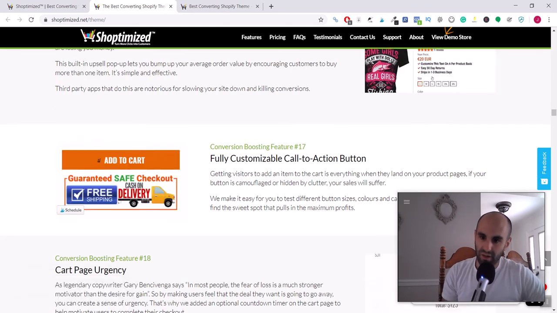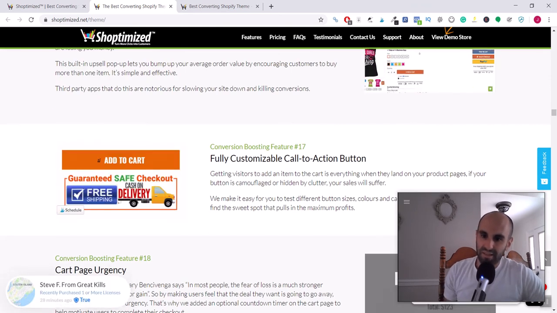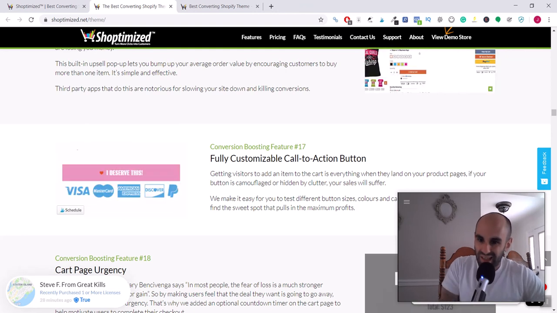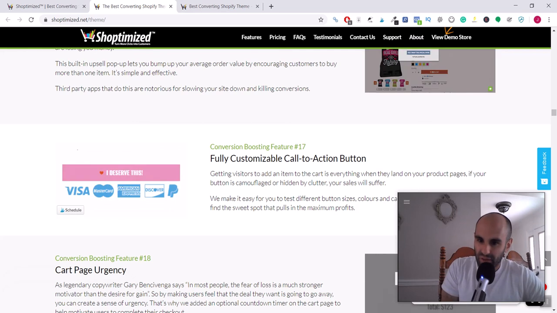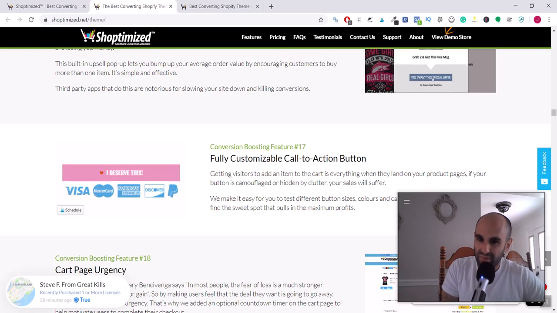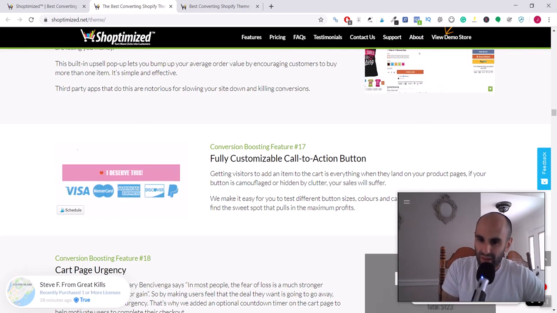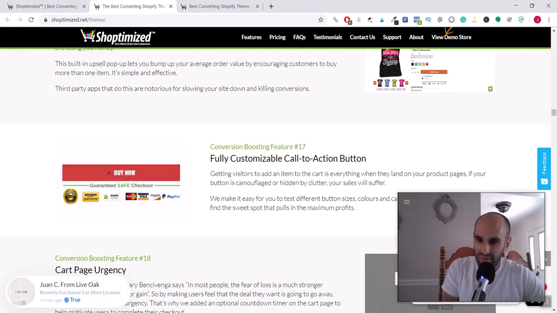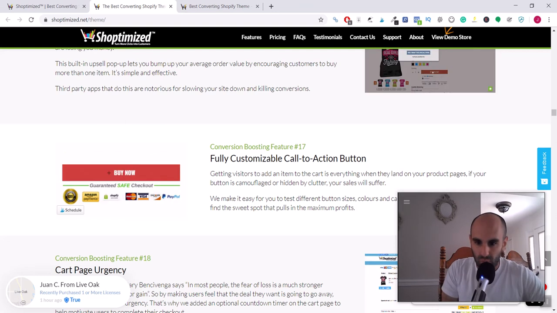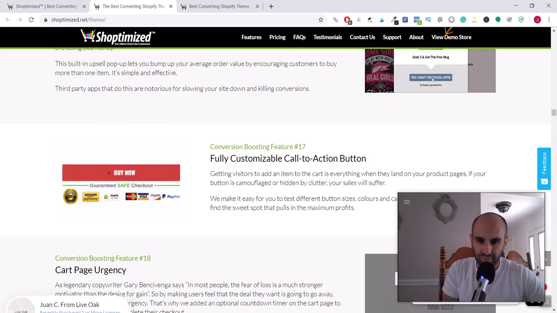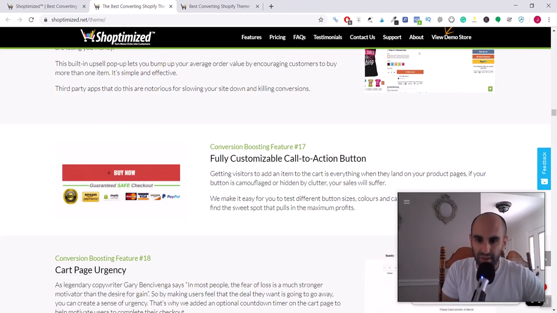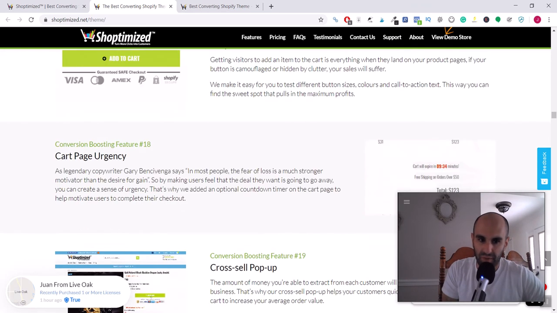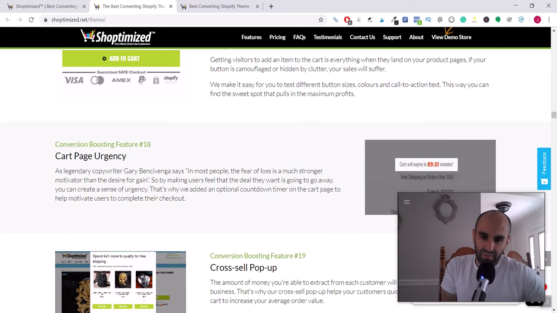Not much to say about the add to cart button. It's nicely designed. We like to use one of the more simple designs. I don't like how they put the McAfee secure thing on there. You can get the McAfee app, so I think you are legitimately secured by McAfee, but it's not something we do. I recommend going with one of the other ones without that, or making your own safe checkout. It's pretty easy to make your own and put it in the right spot with the theme. So much like all the other stuff, that's what I'd recommend.